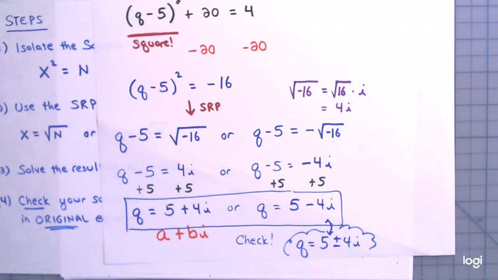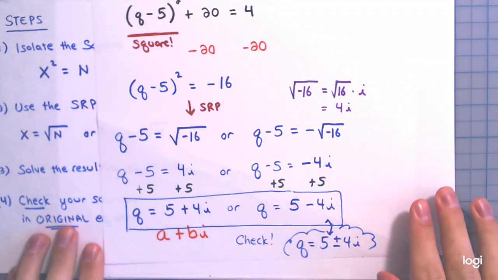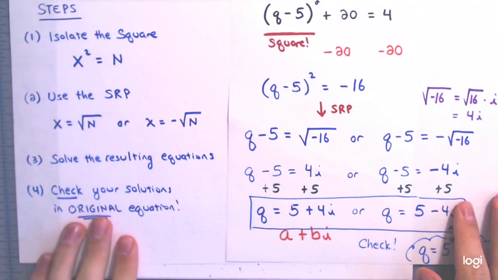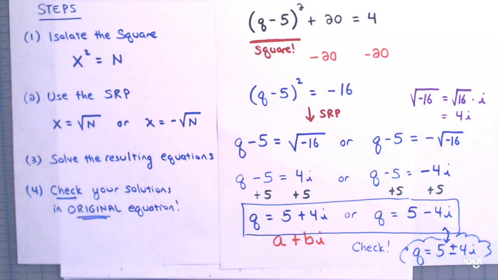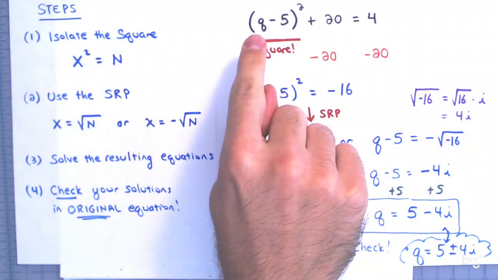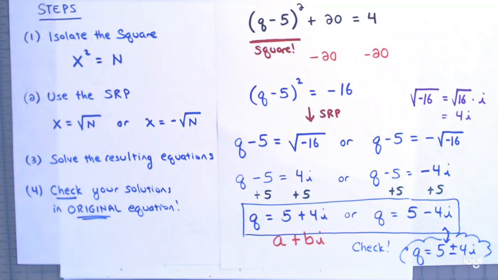Great. All right. But I think the main thing to take away from this video are these steps here. And also what to look out for to see if you can actually solve an equation using the square root property. Is there a variable in a square? First off, is the square the highest power? Because if there's a third power or a fourth power, then it's not a quadratic equation anymore, right? So first off, is it a quadratic? Is there a variable to the square the highest power?